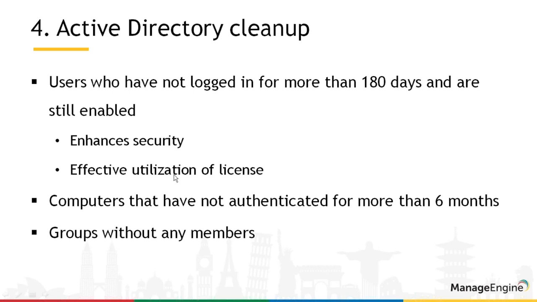And also, if you have any application in your organization that you have procured based on the number of users, then you might want to pay only for the active users and not for the inactive ones. So if you have purchased the license for 1,000 users and only 800 of those 1,000 users are active, the remaining 200 licenses are going to be an unnecessary cost in your budget. So it's very important that we find the active and the inactive users.